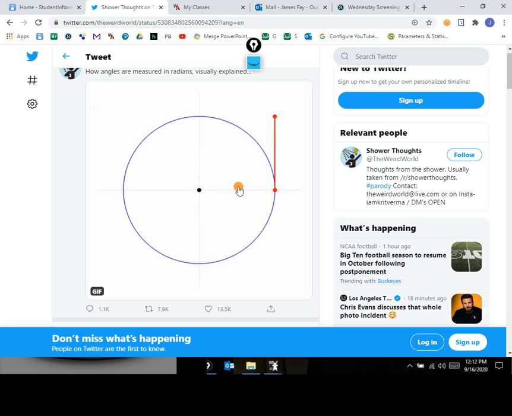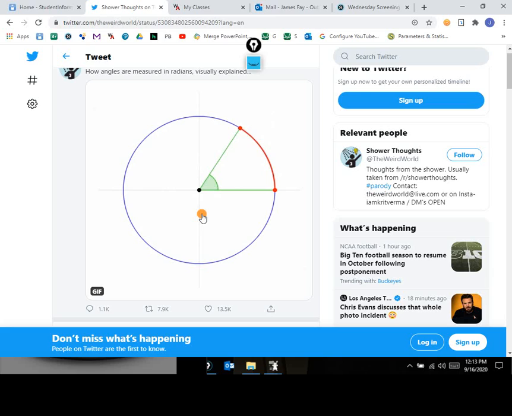Now I can take a piece of string that is a foot long, and I can bend it and make it all curvy however I want. It's still a foot of string. So that radius, that distance, is still the same exact distance when I bend it around the circle. Does that make sense? Now if we look at that, we've got two red points and the center of our circle, and that creates an angle. That angle right there is called a radian.